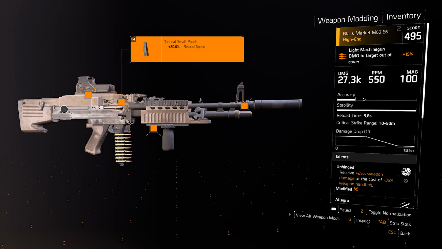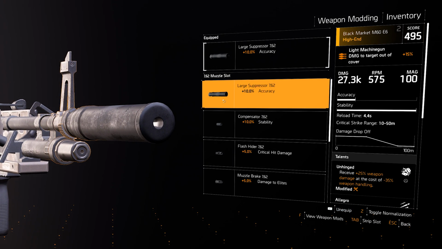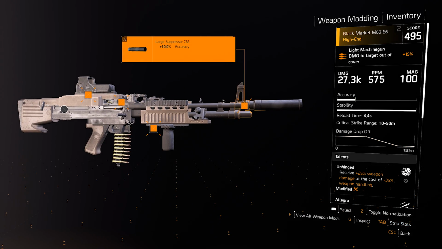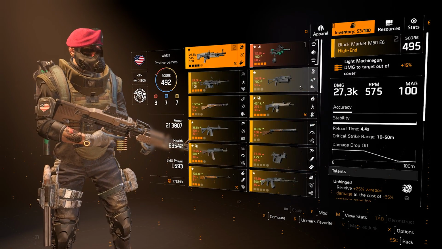Looking at the modding though, it's accuracy. Actually reload speed on this one, I could use rate of fire. I think I actually do that for the burst damage. Accuracy on the suppressor, you could use the stability one as well. I want to just put everything into accuracy though, because with unhinged the accuracy is really bad. But that's the modding on that gun.